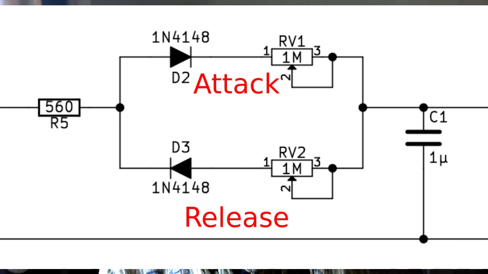Why we got two diodes in there? Well, what the diodes do, diodes control the direction of flow. So to ensure that the attack potentiometer only affects the attack phase, then the diode is feeding into that one.